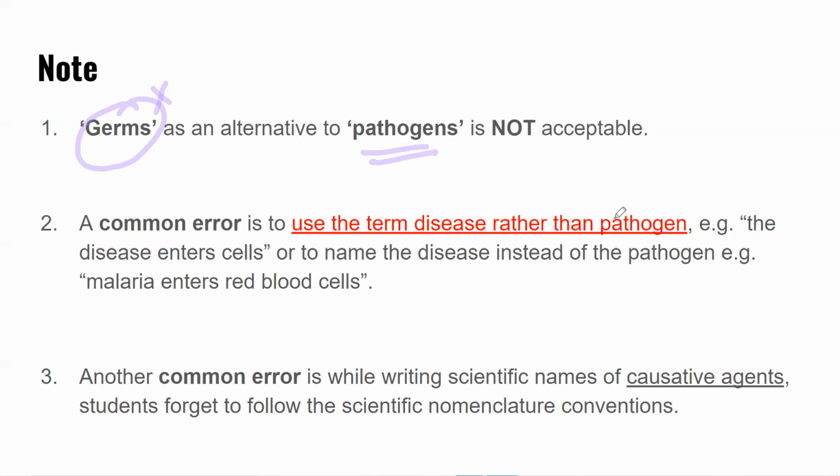Okay, symbiotic relationship, mutualistic relationship, commensalism, these are all different types of interaction between organisms. If an organism is interacting with another and harming that other organism, then it is a parasite. And that relationship is a parasitic relationship. A symbiotic relationship means there is a partnership between two different types of organism and both are benefiting from each other. You have studied this in environmental management this year. So symbiosis means coexisting and benefiting each other. Just like some leguminous plants have root nodules with nitrogen fixing bacteria in them. The nitrogen fixing bacteria will supply soluble nitrates to the plant, and in return the plant is giving shelter to the bacteria in its roots.